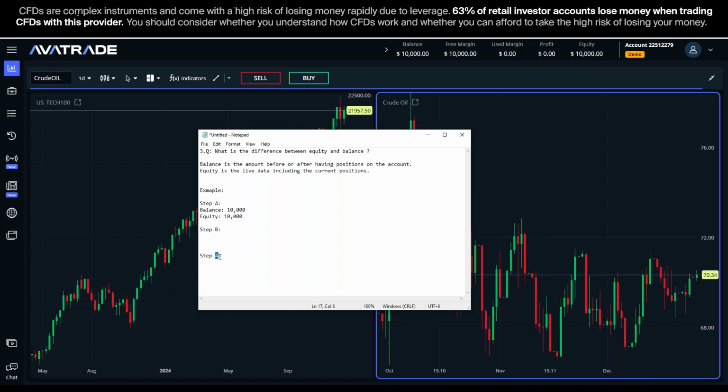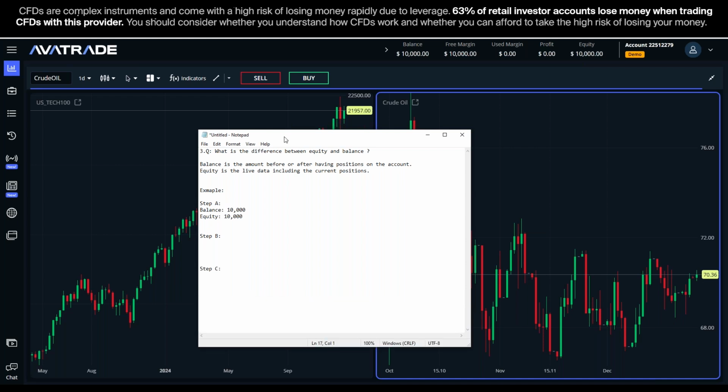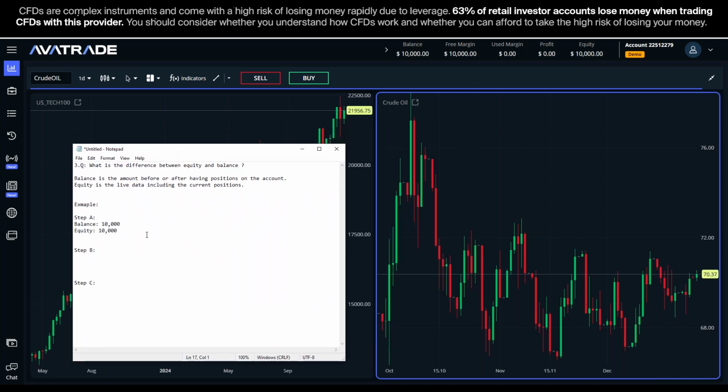So we will have three steps: before, and after having these positions, and we will just use oil and NASDAQ as an example. Step A, we don't have any positions. Step B, we have a position with, let's say, again, we're going to take the data that we have here.